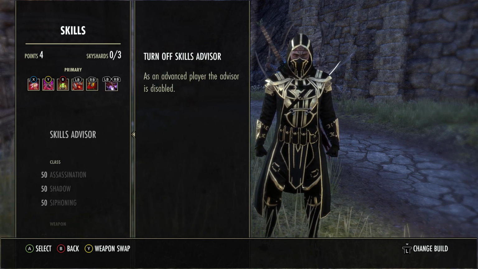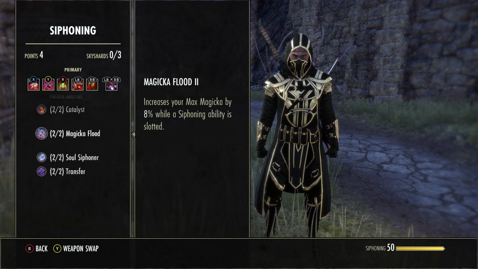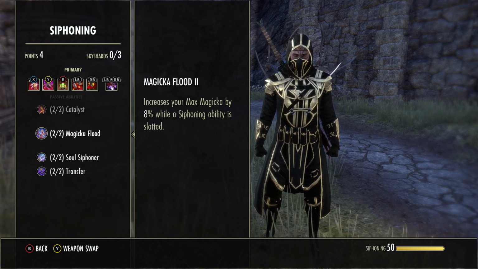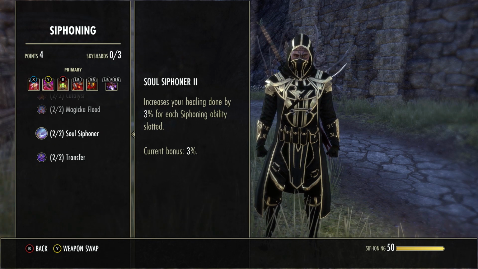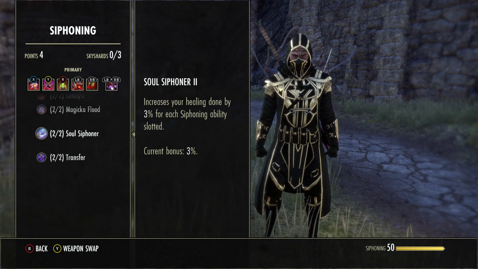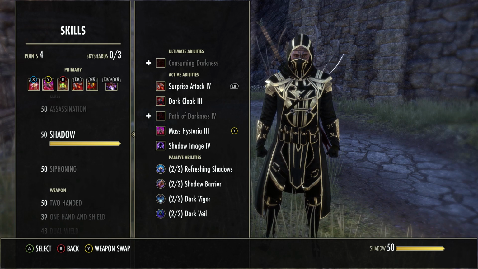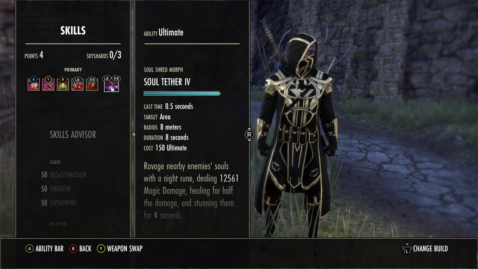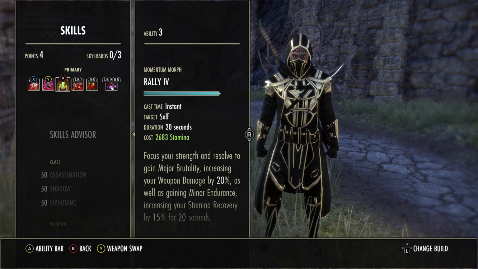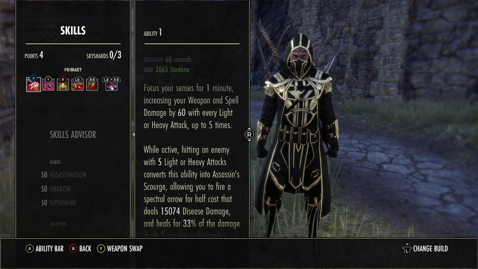We got Soul Tether double slotted because of the siphoning passive that increases your max magic by 8% when you have a siphoning ability slotted. That's the reason we double slotted that. And we also get more healing from the Soul Siphoner passive for having it slotted as well, so you want that on both bars. And then as far as our front bar, like I said, we got Soul Tether again, we got Executioner, Surprise Attack, we have Rally, Mass Hysteria, and Relentless Focus.